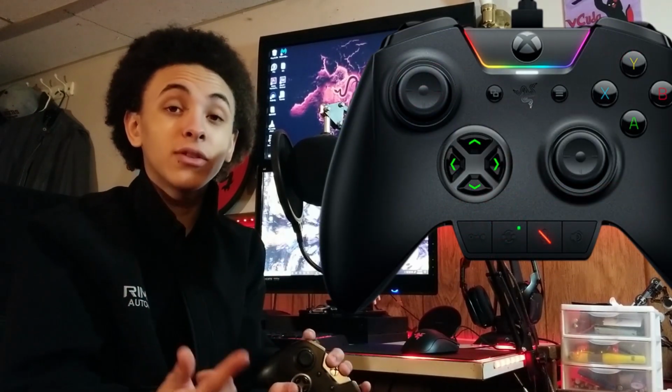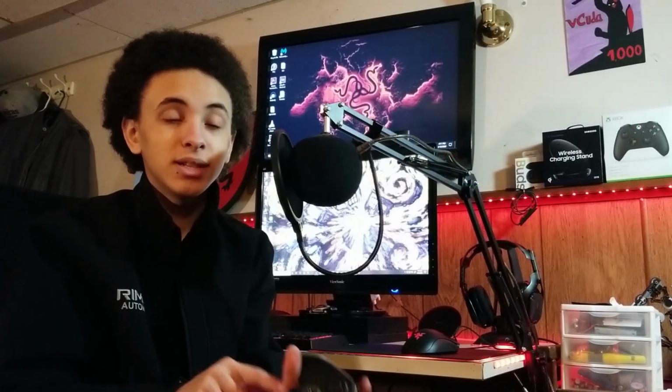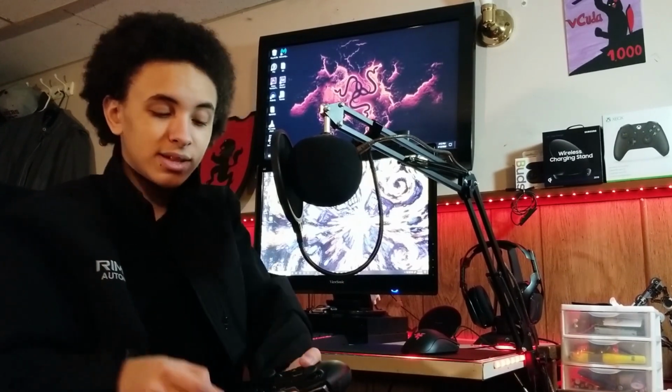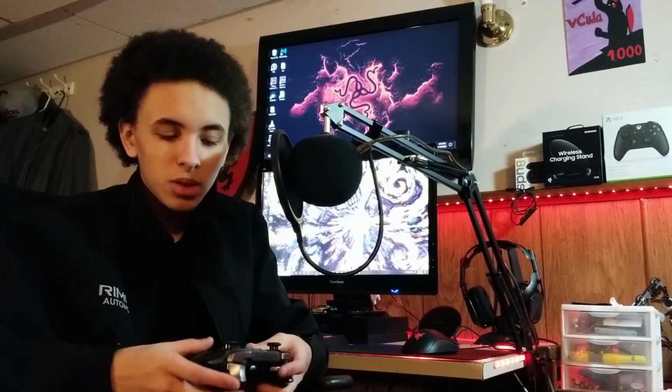It goes up 5 different levels, but the thing about this that kind of sucks is if you have your headset plugged into this controller and you have it plugged into your Windows machine, or really anything, the audio is completely channeled through this controller. It's the same thing with the keybinds. Everything's on board. Audio, keybinds, RGB. So if you plug it into a different PC or an Xbox, it'll literally have the same RGB, the same keybinds, everything that you had on a different console or PC.